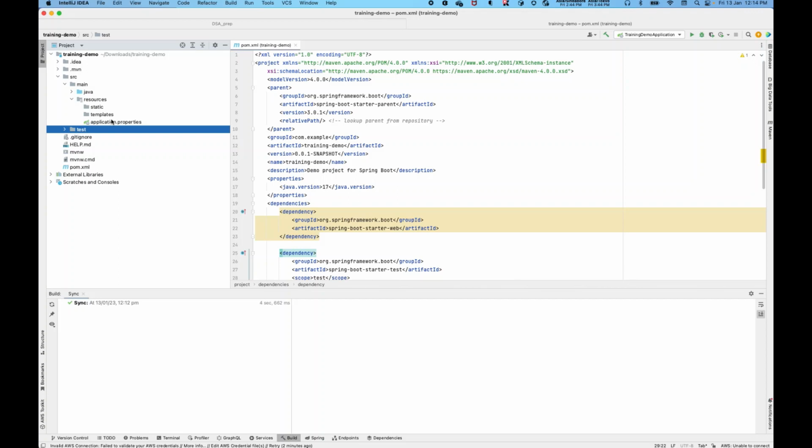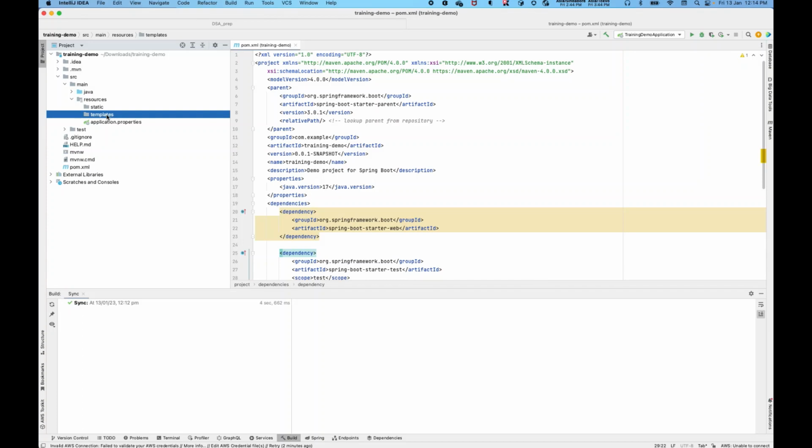For example, any configuration that needs to go into this application, we will have in this application.properties file, and we'll add more and more properties files per environment as we go along.